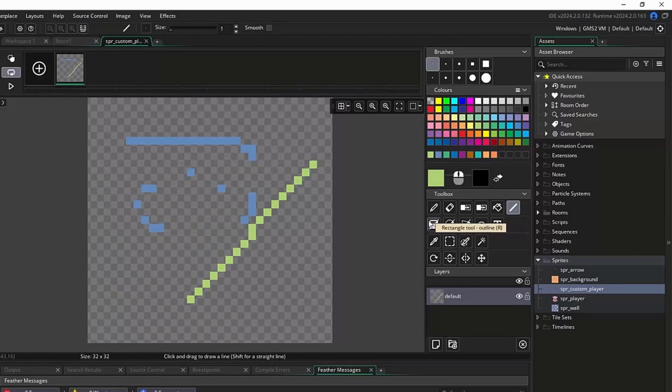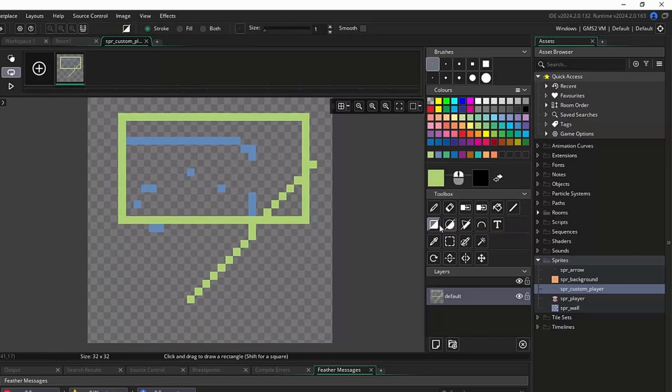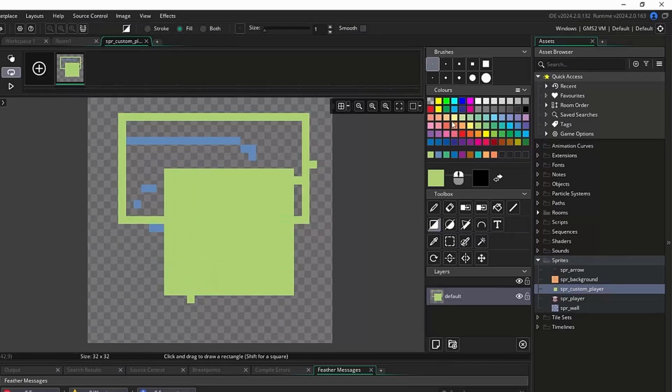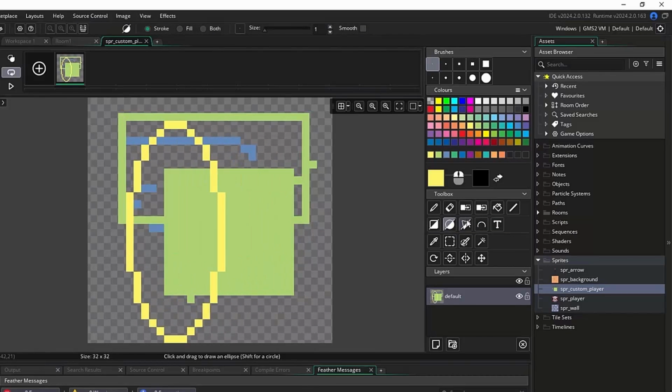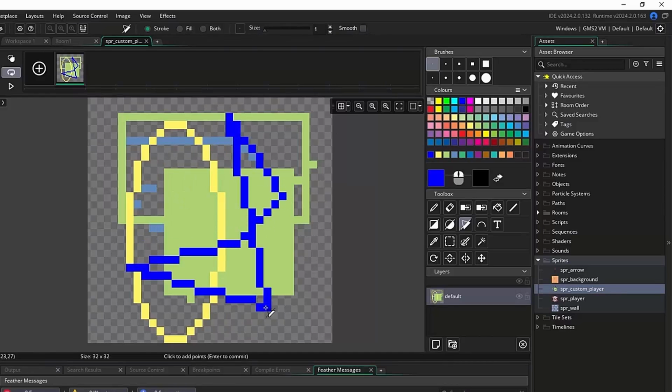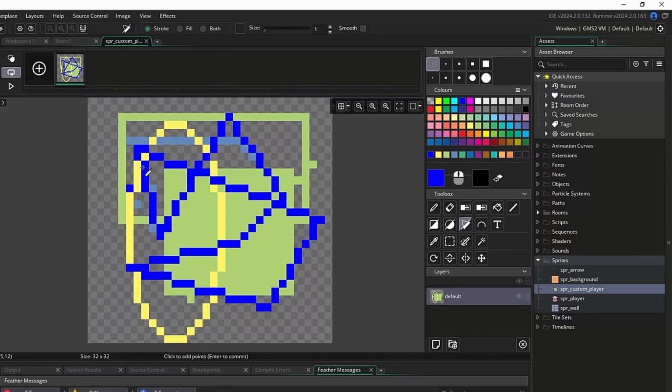We have a rectangle tool to draw a square. You can also draw filled rectangles and squares. The same goes for circles and ellipses. And we even have a polygon tool, so that if you do multiple clicks, you will draw a shape of that many sides.